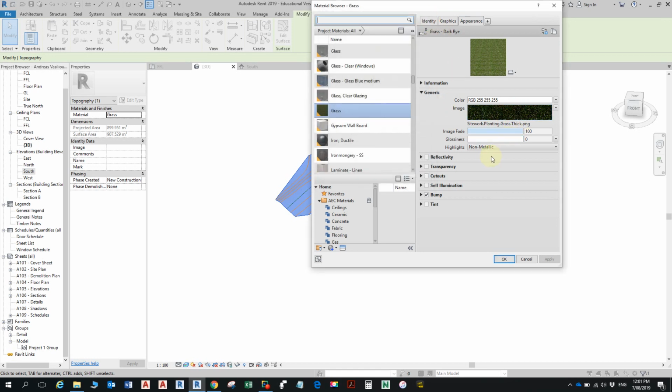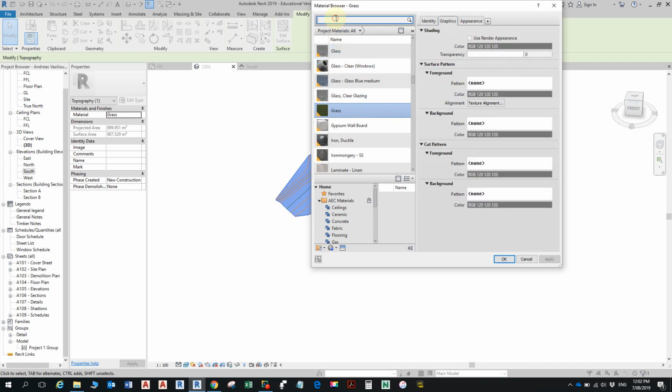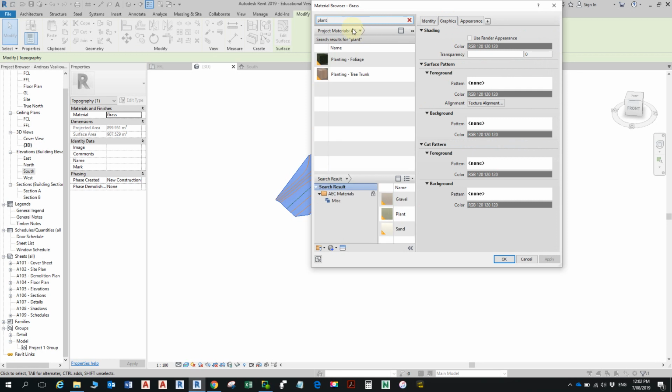I don't know. I lost it now, but you can muck around here. I'll leave it there for now. Has anyone worked out where you change the actual lightness of this? No. Anyway, there's another one called Plants, I think. That's no tree.